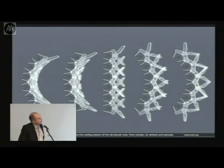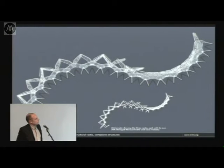So this is the final outcome of that, which is basically a structural system with interlaced other systems. So it's really about the structural capacities, the mechanics, the network of electronic conduits, everything produced in a similar way, and it would be carrying the panel. And the idea is also that this whole thing could be configured manually, so these different overall shapes is not something that's deformed in real time, it's actually a setting of the system. And the dark part is actually the panel, which would be deformed.